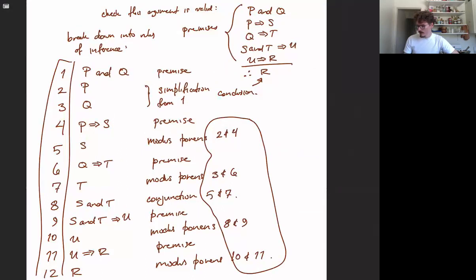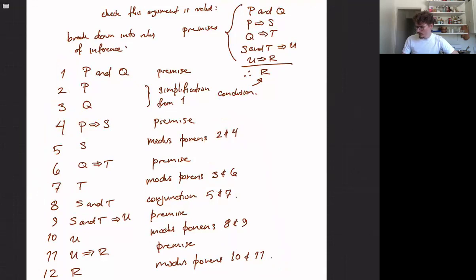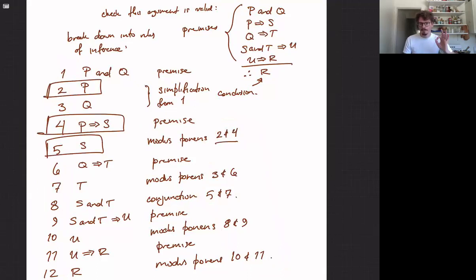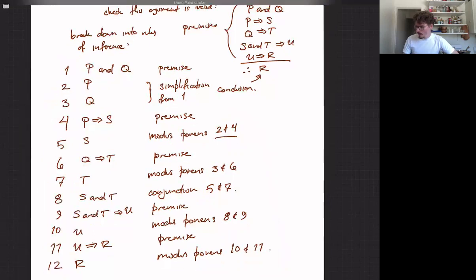So these are referring to the line numbers, not anything in the table. I'm just using the names to refer to the table. All right, so using 2 and 4, what I mean is that if you look at line 2 and line 4, that is what is allowing you to conclude line 5. Okay.